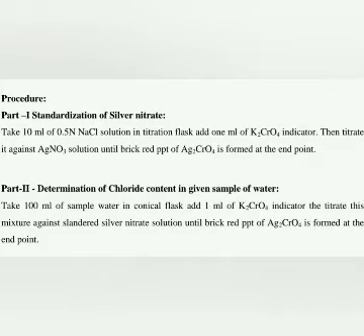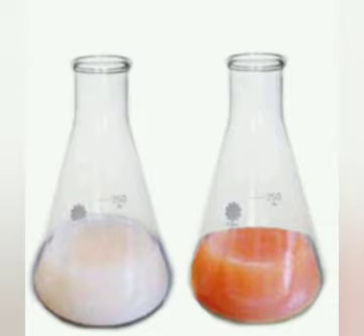When we add silver nitrate solution drop by drop, the solution initially gets converted into white color, as I initially told you in the reaction. Chloride reacts with silver nitrate, then you have a white colored precipitate. So this yellow color changes to a white colored precipitate, and finally this white colored precipitate changes into brick red, as the addition of silver nitrate increases, and all the chlorides present in that water sample are converted into silver chloride.